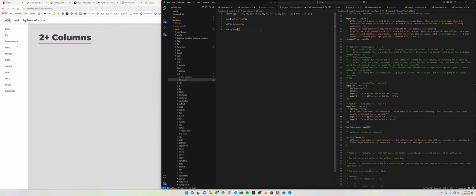Let me just call this pages, I guess. And then div. So these would be the containers. Do I want left? Let's just start with left. Whoops.